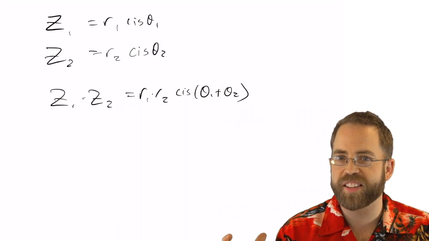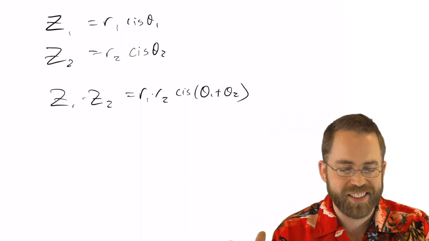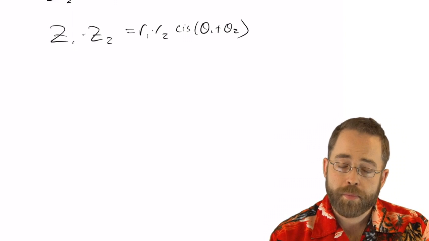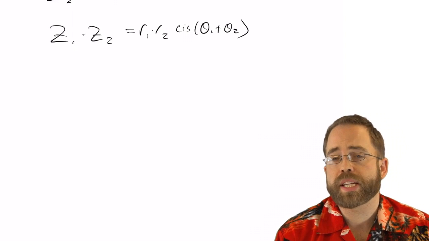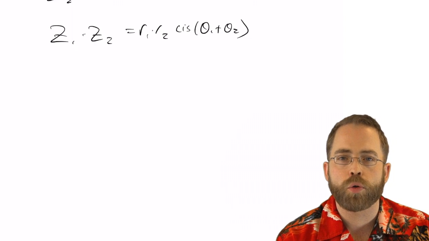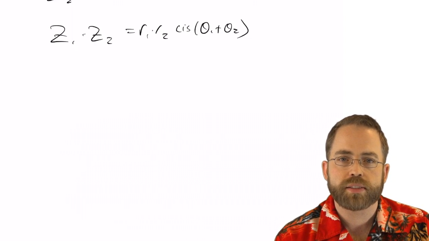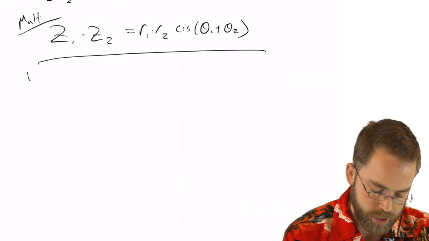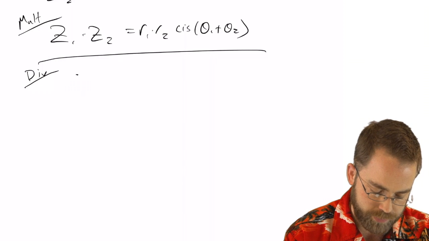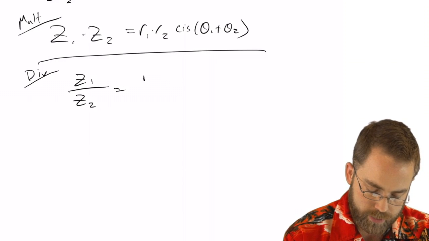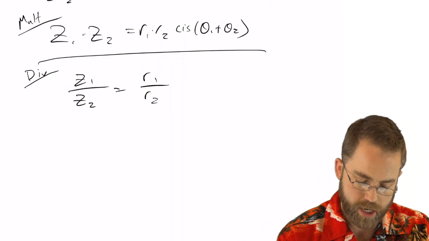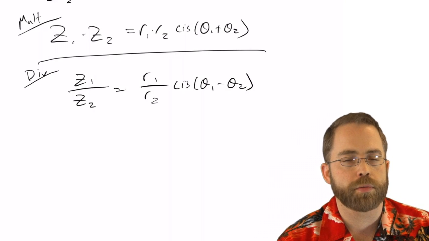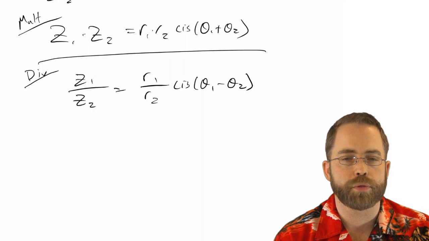So hold on, this is going to get really good. I love it. Alright, so I'm not going to prove to you division. We did all that proof. You got to have to go dig up all of the cosine conga and sine swing last time already for us to be able to prove multiplication. I'm just going to tell you that division of z one divided by z two is the radii divided and the angles subtracted. I think you can probably see how that all would go down, and I don't think I need to prove that to you.